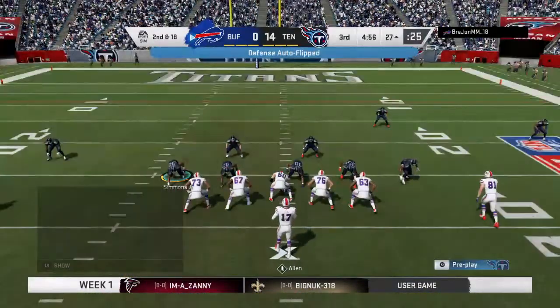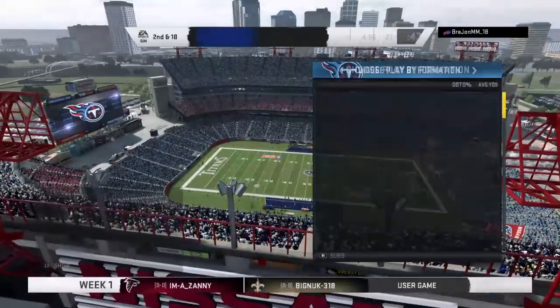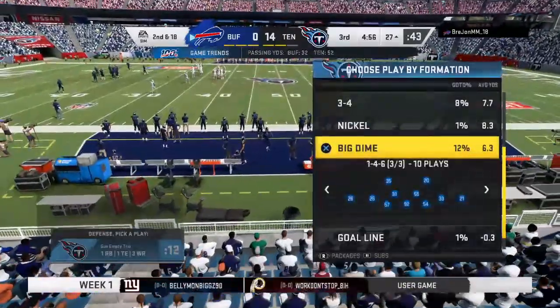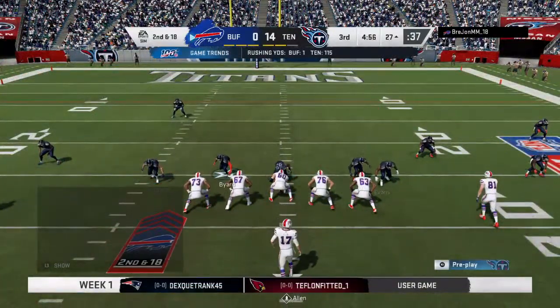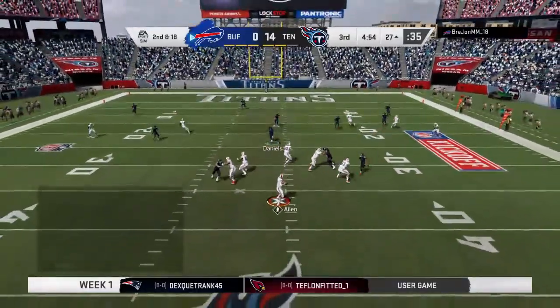Got to imagine the pass rush will be equally intense here on second down following the sack. It's 2nd and 18, and the Titans are going to signal for a timeout defensively. It's just their first, so 2 remaining as they burn one here in this third quarter. So that complicates things a bit here. 18 yards to go now on second down.